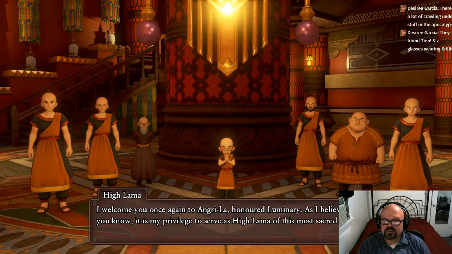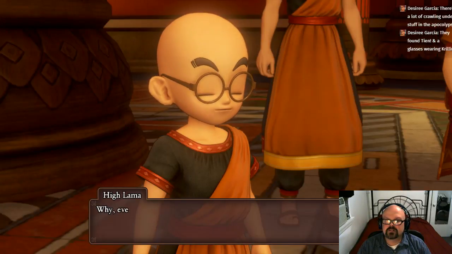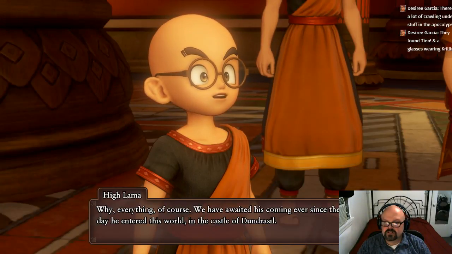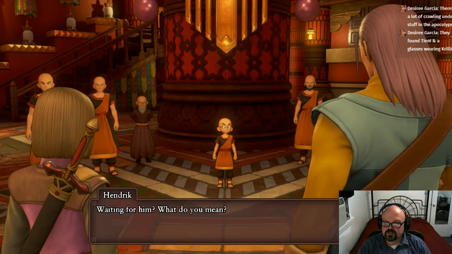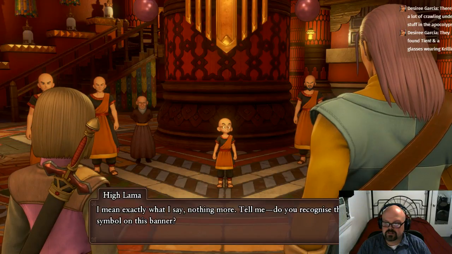Welcome you once again to Angri-La, honored Luminary. As I believe you know, it is my privilege to serve as High Lama of this most sacred temple. No, I didn't really know that, but okay. I'm to address you as Your Holiness, correct? Might I ask what you and your people know of my companion? Why, everything, of course. We have awaited his coming ever since the day he entered this world, in the castle of Dundrasil. Waiting for him? What do you mean? I mean exactly what I say, nothing more.